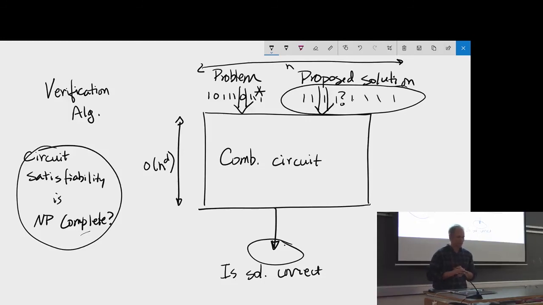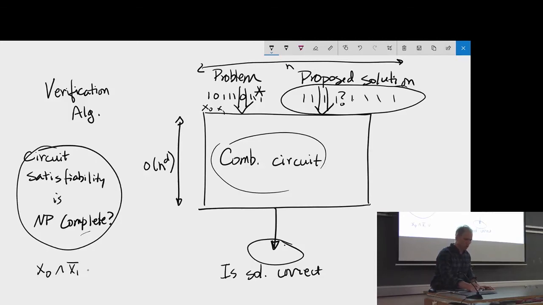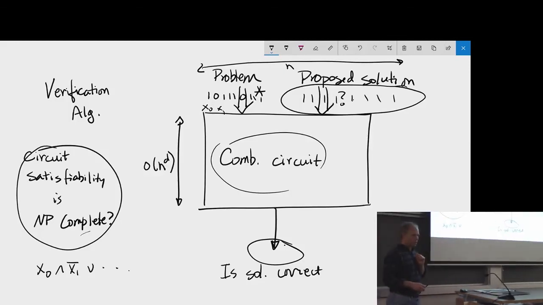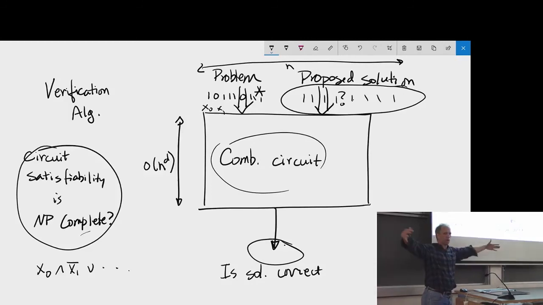Now, you could take any combinatorial circuitry here, with a bunch of inputs up here. We'll call the inputs x0, x1, and so forth. Do you believe we could take this circuit and describe it with a Boolean expression? It might be x0 and x1 bar, or blah, blah, blah. It'd be a massively long description. So that argues that if this problem is NP-complete, then the problem of taking a big old Boolean expression and deciding how to make it true is also NP-complete. The problems are equivalent.